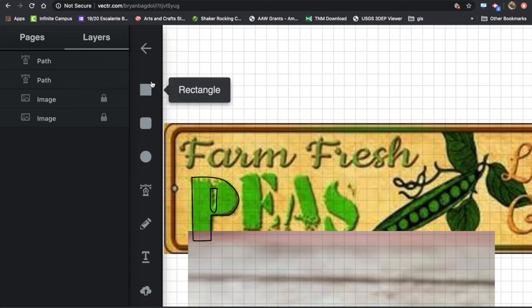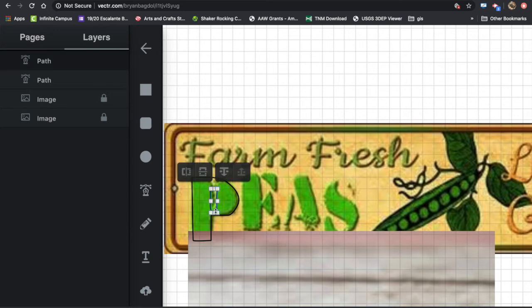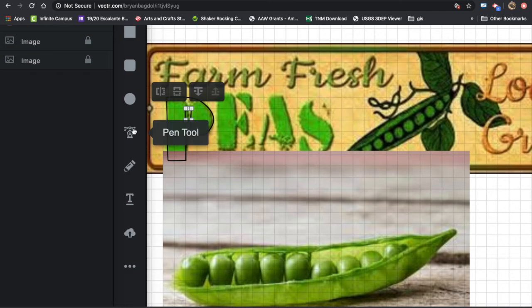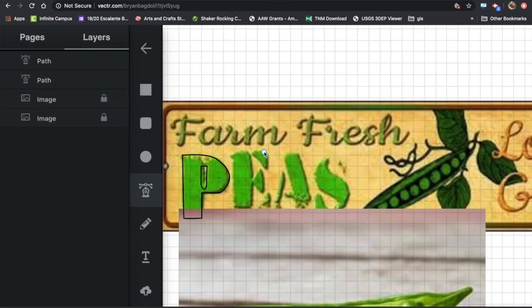And then if I click on the pointer tool again, I can start to manipulate it, move it around, shape it how I want it. Okay? This program is certainly not as easy as using Inkscape, but it's entirely possible that we can get something that looks really good. So I'm just going to keep tracing.